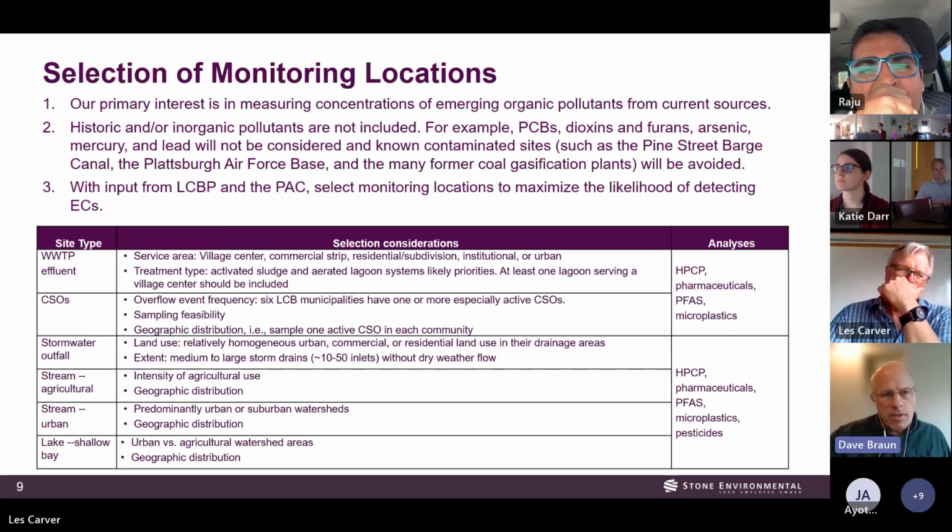Agricultural and urban streams. We're interested in the intensity of agricultural use. I think we want to sample quite small streams, but named streams, probably larger than a square mile in watershed area. Maybe draining 2 to 3 farms at a minimum. We don't want to be right up into somebody's farm operation where it's clear there's one source. And frankly, if we're looking for some pesticides, and if that farmer in particular isn't applying them, we're never going to find them. There's a counter to going too small, and that's one of them.